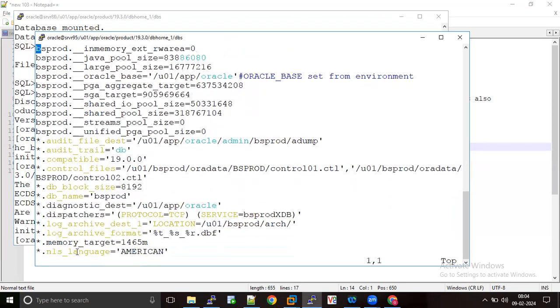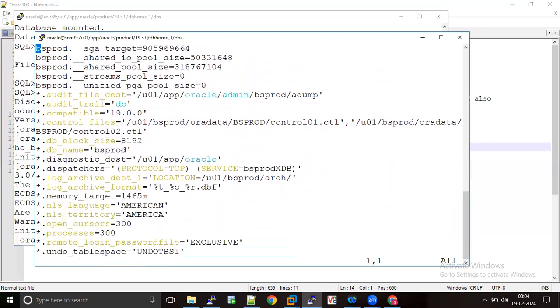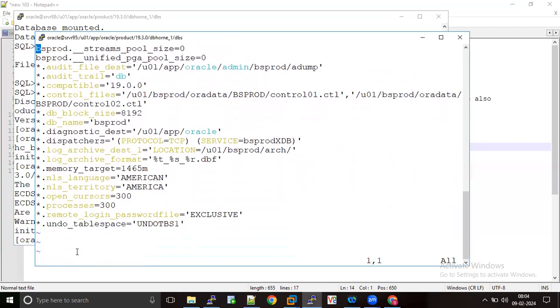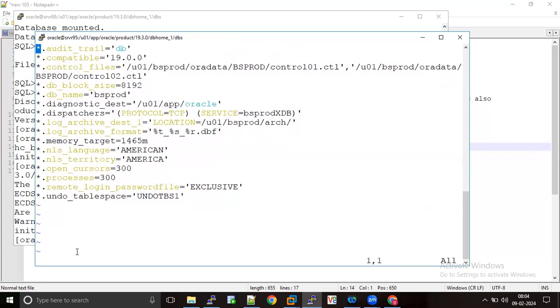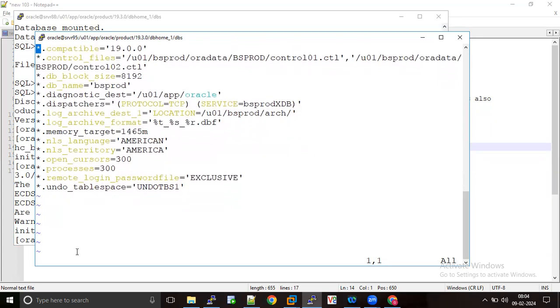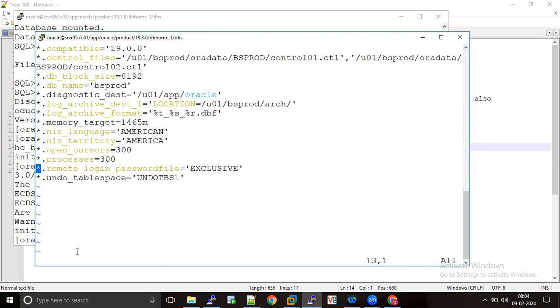Here remove these unnecessary parameters. Okay, here you need to make the changes: BS test.